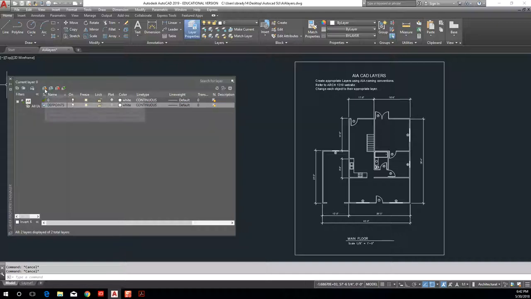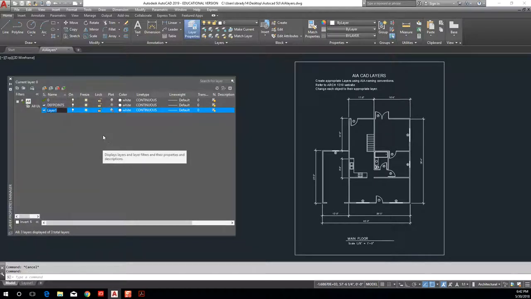I have some buttons up here. If I hover over them, I have new layer, new layer and freezing in viewports, which we're not going to worry about, delete layer, and set current. So if I click on new layer, a new layer pops up and it wants me to name it. I'm going to call this wall and hit enter. We're doing some generic naming today so that you understand, and when we meet again on Monday, we're going to talk about how you should actually name your layers.